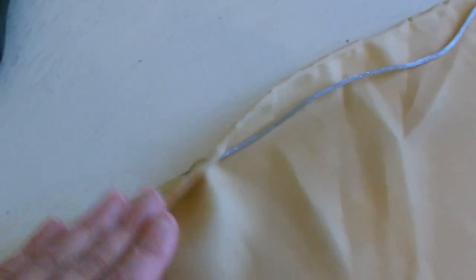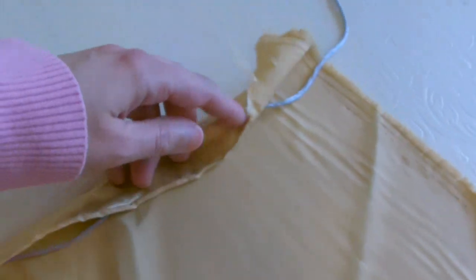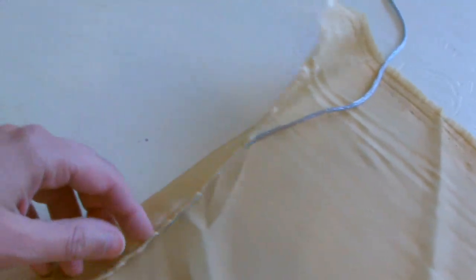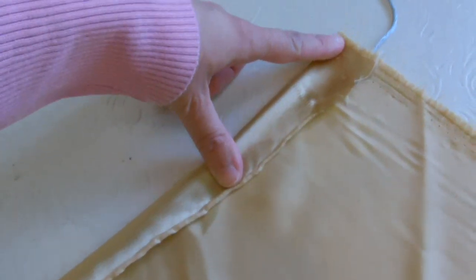And I haven't gone right to the end just yet, just to show you. I think you get the idea. Hopefully. And I'll just go right to the end there. Like so.